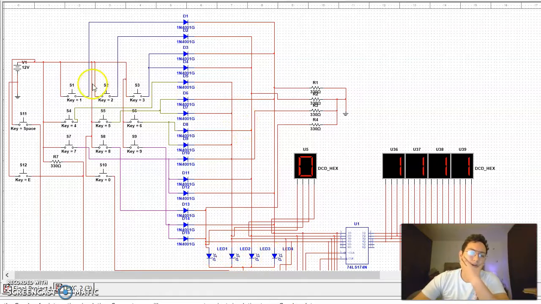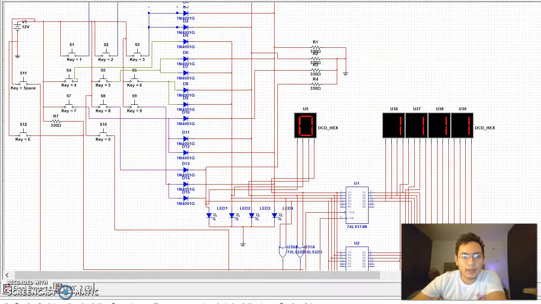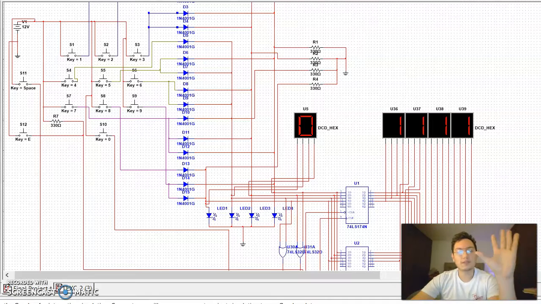All of these push buttons are set with a diode, some of these with 2 and with 3, in order to get the binary code. And this is just a DCD to prove that the number that we have here is correct. Okay, so this is just the first part.